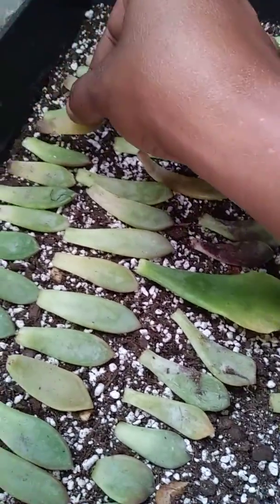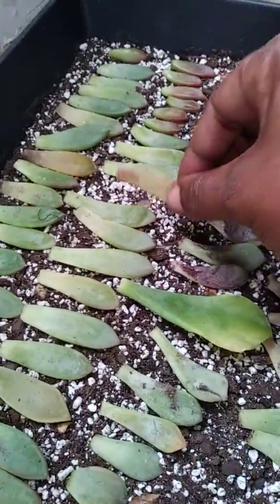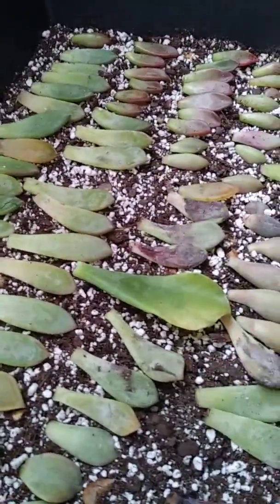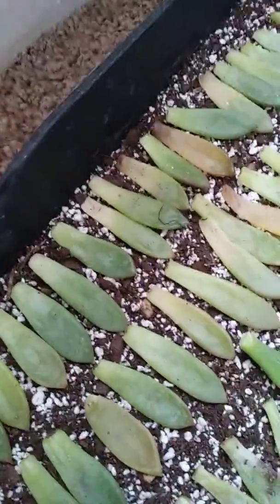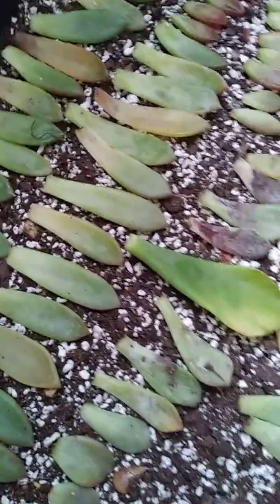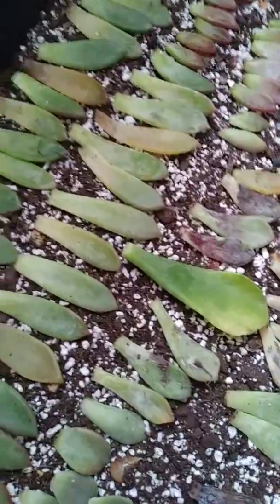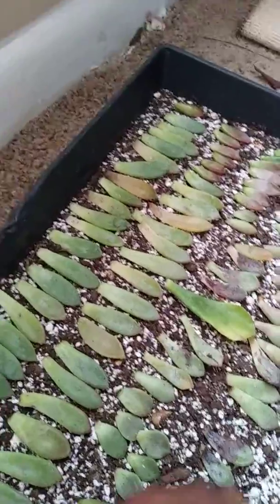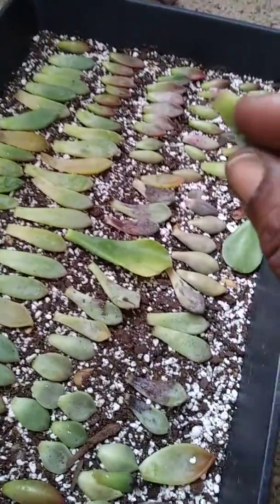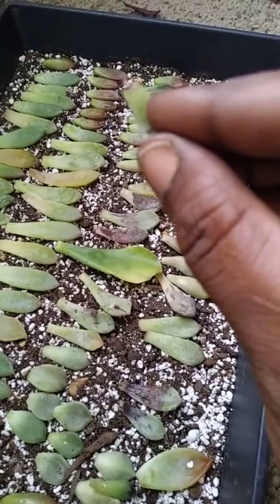Shoot. I think I'm going to leave him. I'm going to take him because he's dead, or is going to die. Maybe I should just leave it, and let's see what happens in the next couple of days. Since that one has a root and it's translucent, that one might grow a root too. And I don't want to throw it out if it's going to be successful. Is that a root? It's pink, but I don't think that's a root.